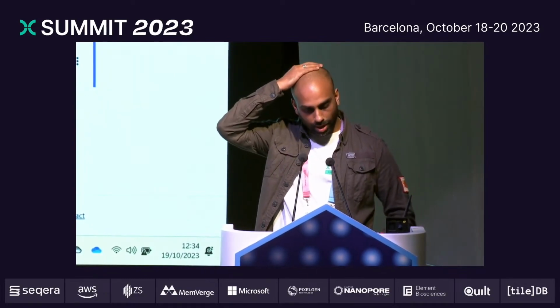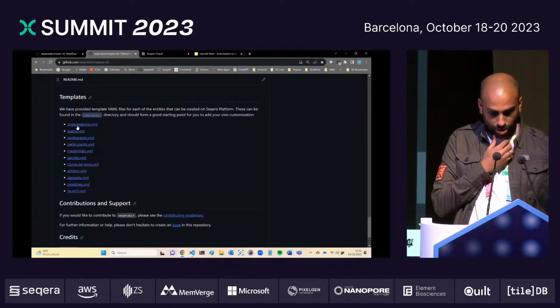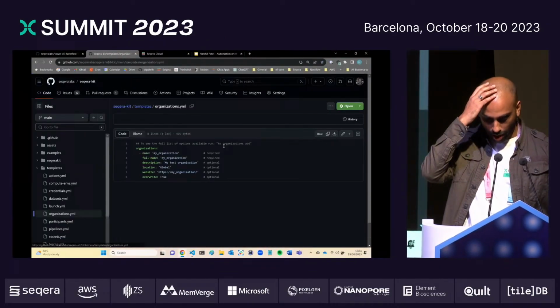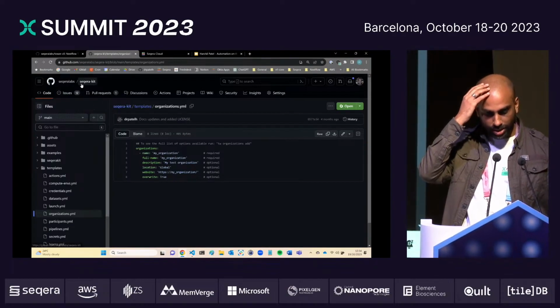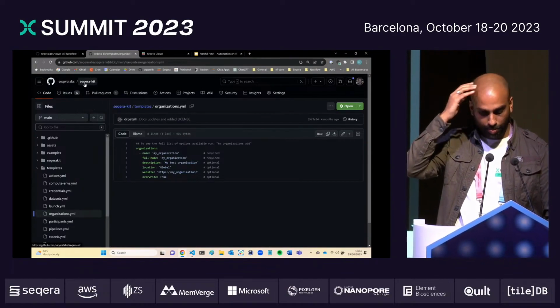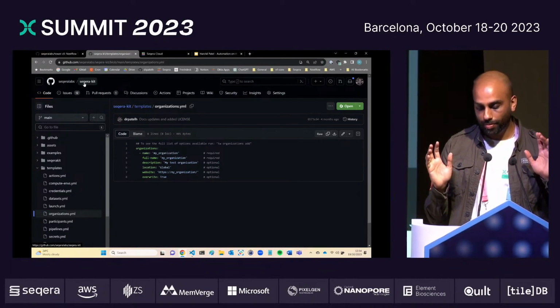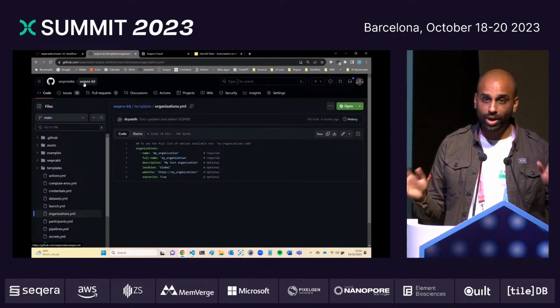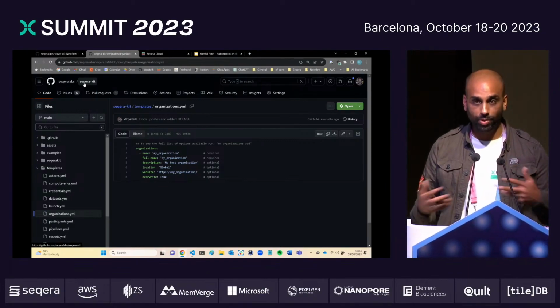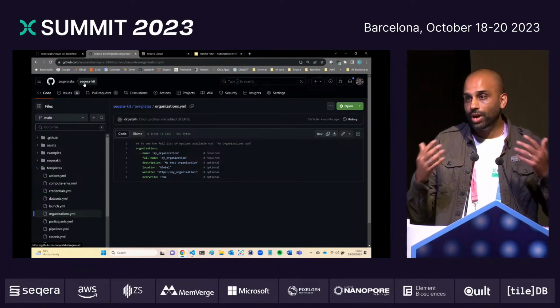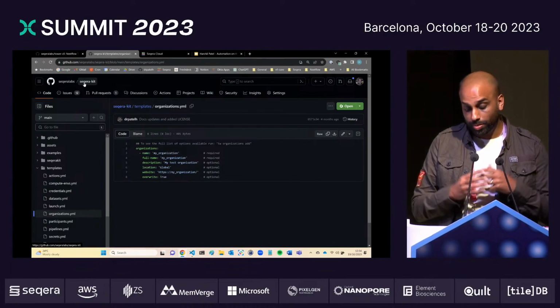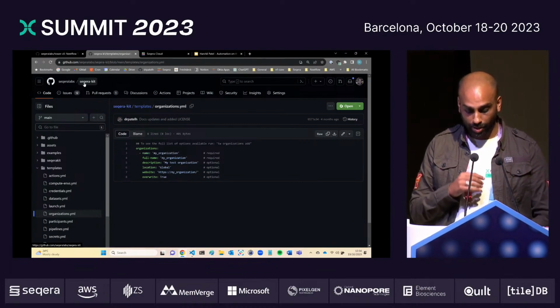So on the Seqera Kit website, what we've done essentially is we've added a bunch of templates here for you to start adding your own YAML files with some documentation. This is likely to change depending on what happens in the CLI, but we'll try and keep on top of that. It's in beta form, but please come and use it, break it, give us your opinions. We want to improve it. We use it every day. If you find any benefit in using it, we'd also be great to hear your feedback on how it's working for you.